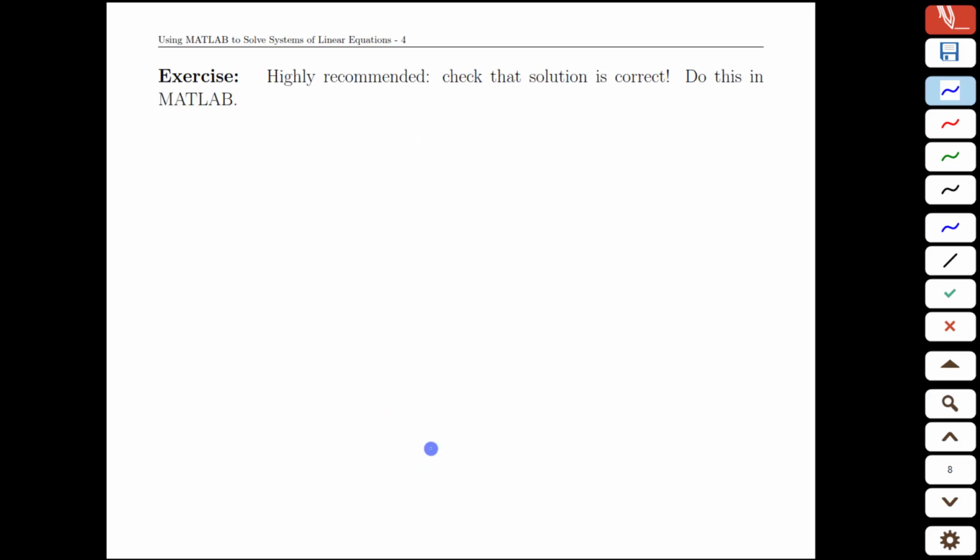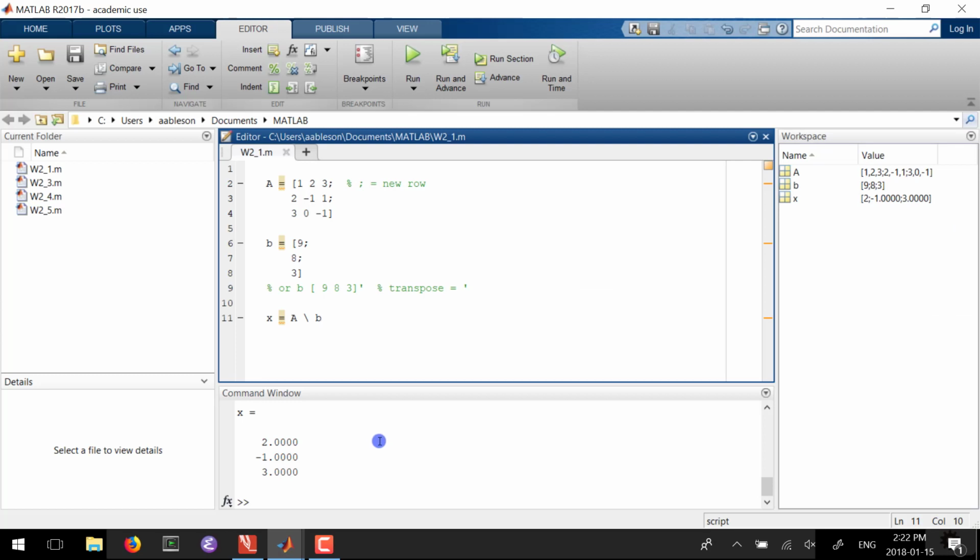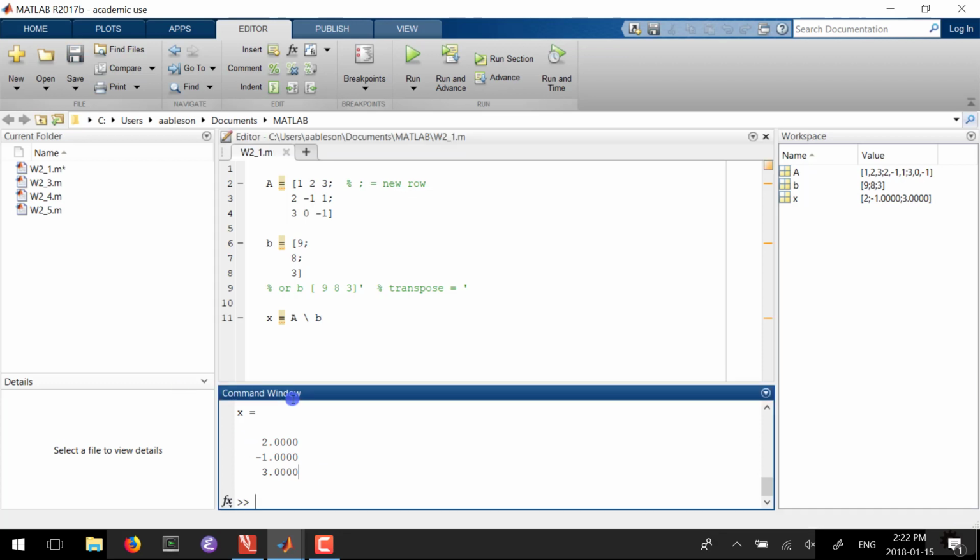Now, it's never a bad idea to actually check that this solution is correct. Maybe we made a typo, maybe we did some other calculation thing. Is there a nice way to verify that what we found is correct? Well, we can double check our A matrix. It is in fact right. 1, 2, 3, 2, -1, 1. That matches the coefficients we had originally.